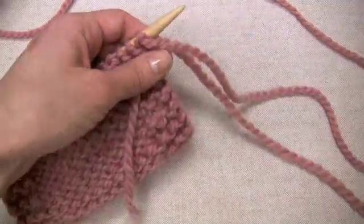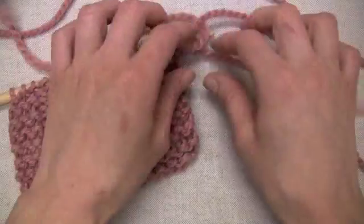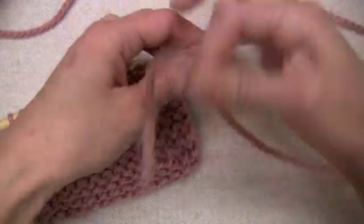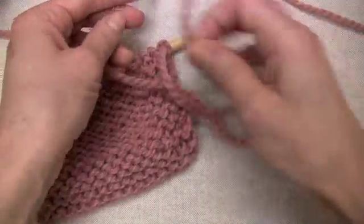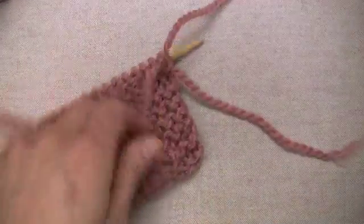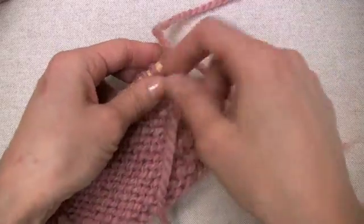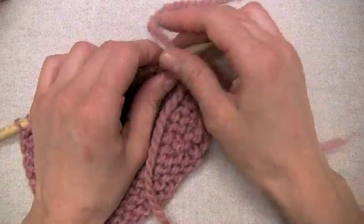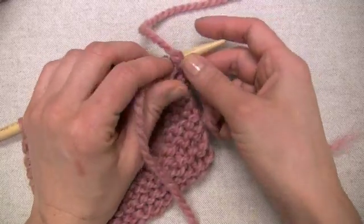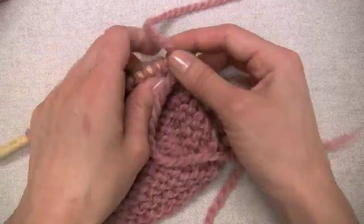So to join the new yarn, you probably want to avoid knots because they can come undone, but if you need to get started with a knot, you can make a loose square knot right there and knit with your new yarn. But you're going to have to come back later, undo this, and weave in those ends. Don't leave the knot there. If you leave the knot there, most likely it's going to loosen up and come apart while you're wearing the sweater. You don't want that.